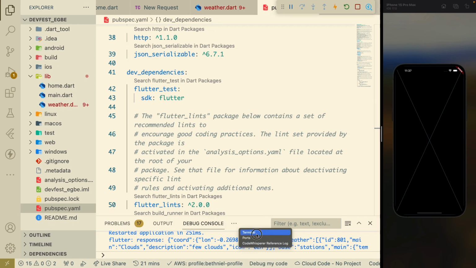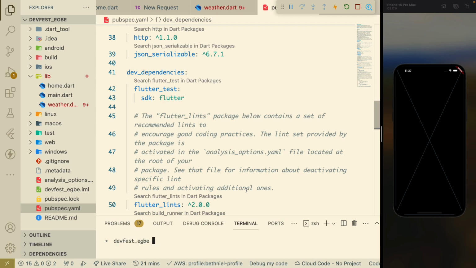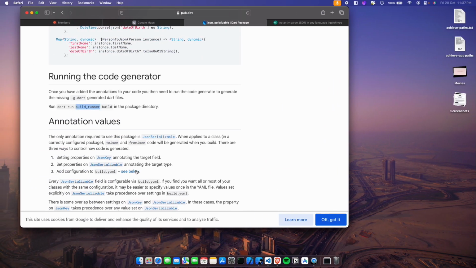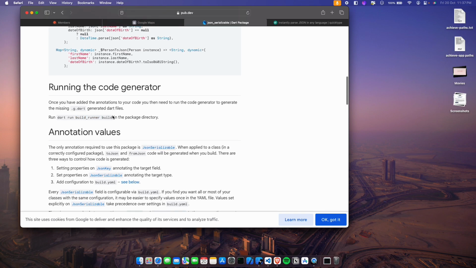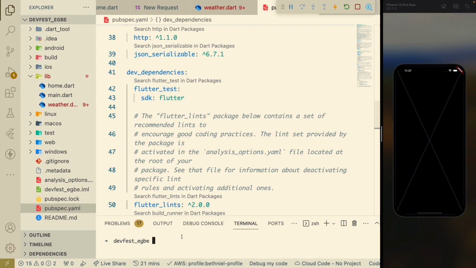All right. So now in my terminal, I can now use the command. I think what's the command here? This is the command, right? So let's run build runner build.